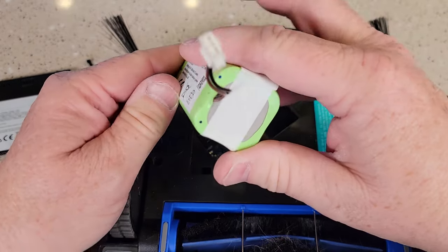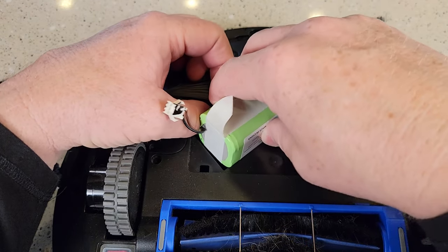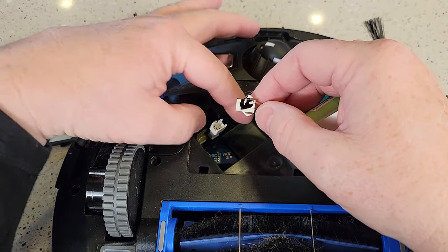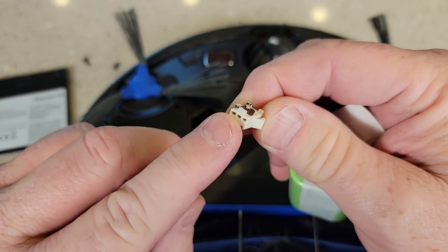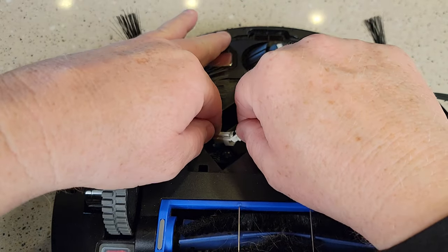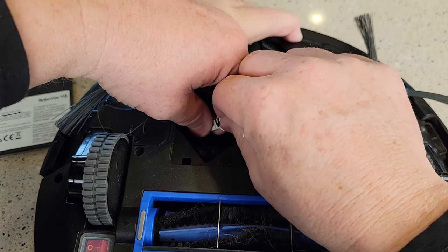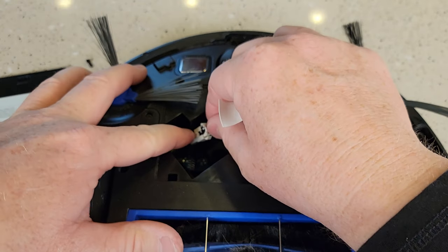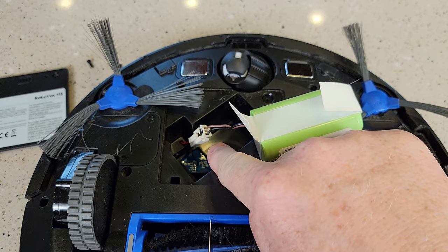Now let's insert the battery. You're going to want the cord facing this way. Put it in nice and straight — there are pull tabs, make sure the pull tabs are in. First thing, make sure it's turned off. There's a little tab right there; you're going to make sure that tab is pointing towards the lock tab. It should slide in only one way because there's a little groove for that. Hold it while you slide that in and you want it to click — it did click. Now give it a little tug; that means it's inserted all the way.